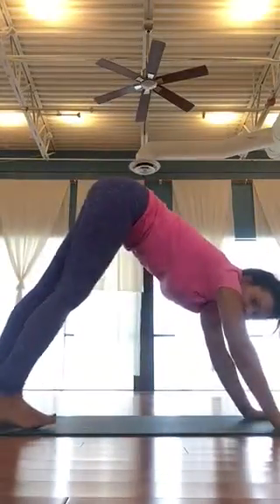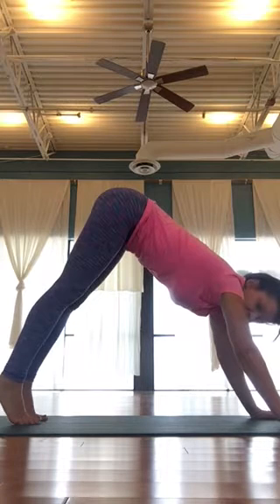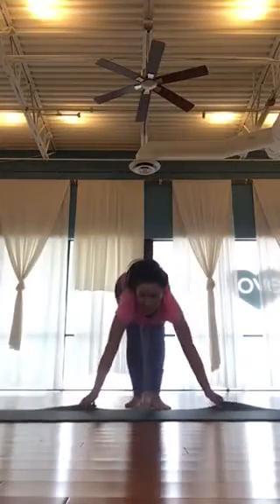To demonstrate — it seems to be the case that when we do downward facing dog there's a lot of weight resting forward, the feet might be up, and we have a tendency to focus a lot on the shoulders and the arms. The problem with this, especially for Ashtanga practitioners, is that if a lot of our weight is forward in the downward dog we're going to wear out the upper body over the course of the practice pretty easily. So it's important to take as much weight out of the upper body as we possibly can.